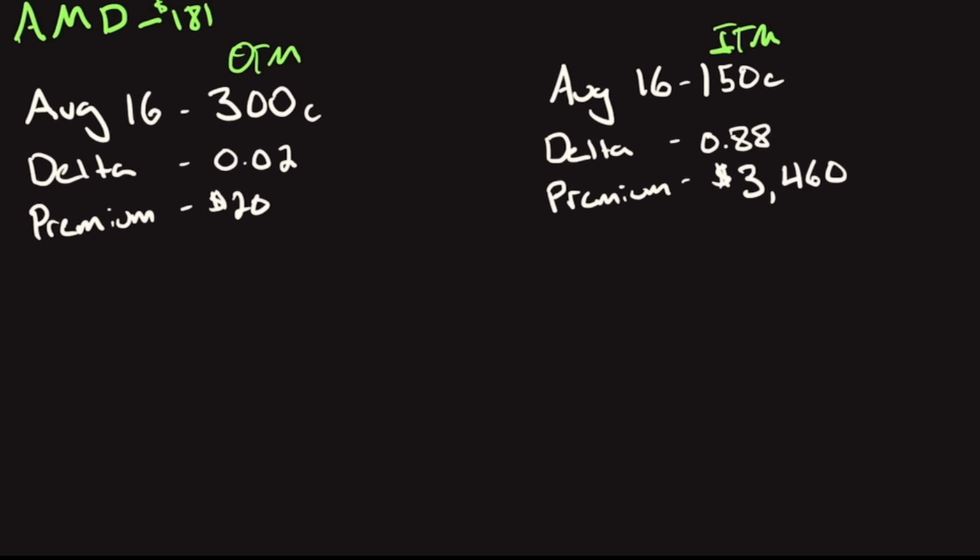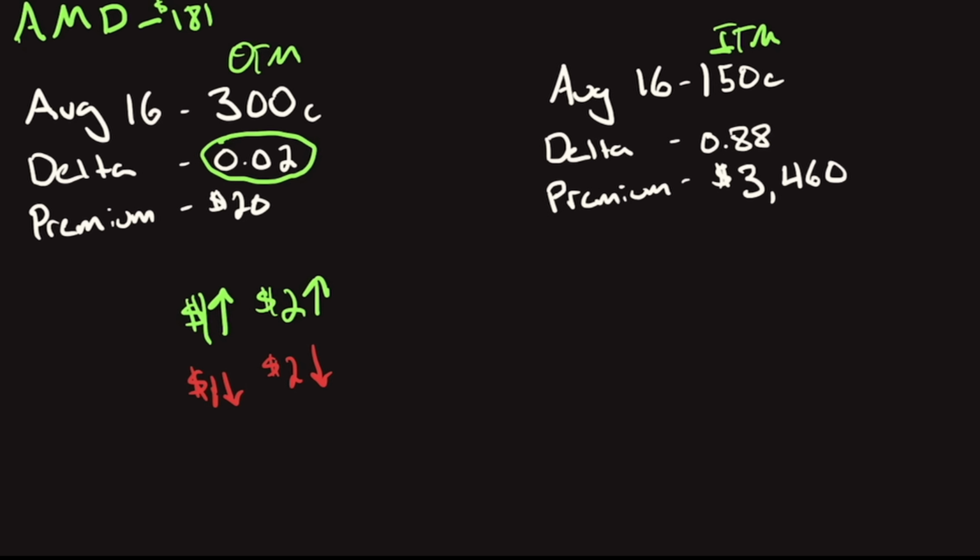The delta is going to help us get some insight into the leverage of each option. On the left-hand side, on the out of the money option, we have a delta of 0.02. What does that mean? That means for every time the stock price goes up by $1, this is going to go up by $2. It works in the inverse as well. If the stock price goes down by $1, this is going to go down by $2. That's the way delta works. Now, delta is kind of a function of gamma. Gamma will change delta depending on how in the money versus out of the money it is. But for now, we're looking at a static picture so that we can compare the two directly.